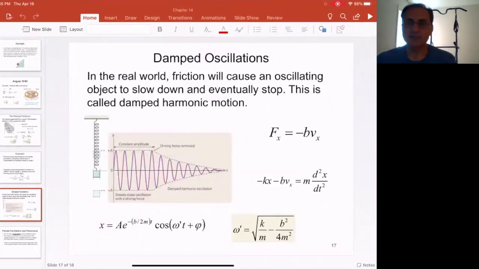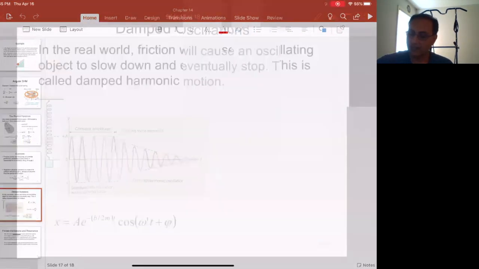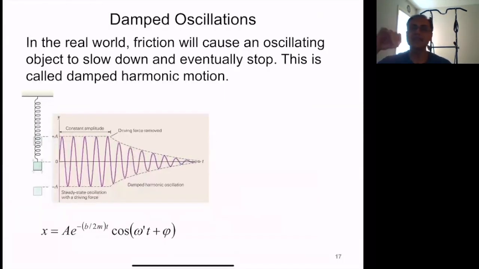So we talked about simple harmonic motion, completely ignoring friction. But in the real world, you know that any system that's oscillating will encounter friction, and you know exactly what that's going to do. It's going to cause the object to slow down and eventually stop. Right? So this kind of harmonic motion, where you have friction or non-conservative forces acting, is called damped harmonic motion. Right? So we are not going to get into the mathematics of damped harmonic motion at all.